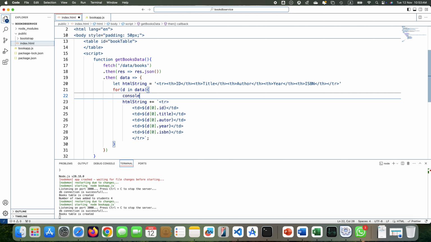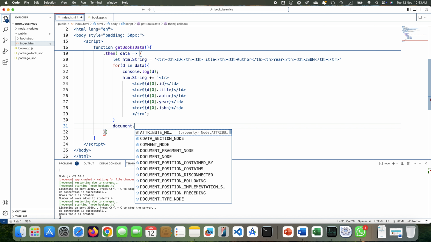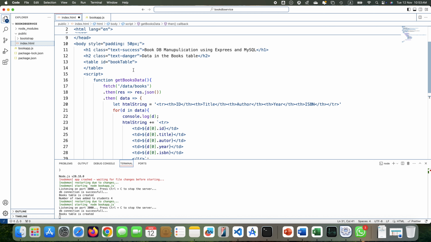So let me console dot log, because when you don't know, then you need to understand what is the structure. Okay, so I say control D, put that one here. And then at the end I say document dot get element by id, and remember that we have created this id book table.